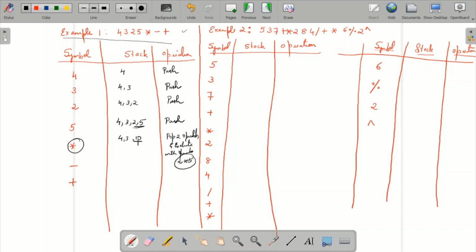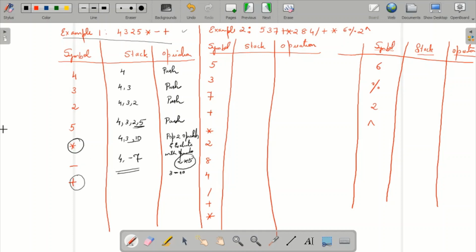I'm writing over here. Same thing when it comes to minus. What we have to do? We have to pop this. So I'll not write the statement. You just write the statement over there. So it is 3 and 10. I'm writing as it is. Then I'm placing a minus. 3 and 10. Pop 2. Same statements you write. Pop 2 operands and evaluate with the operator. Then 3 minus 10. It is nothing but minus 7, and 4.